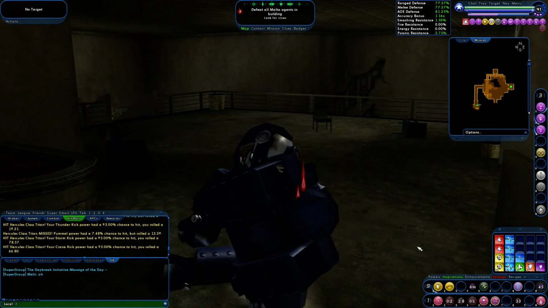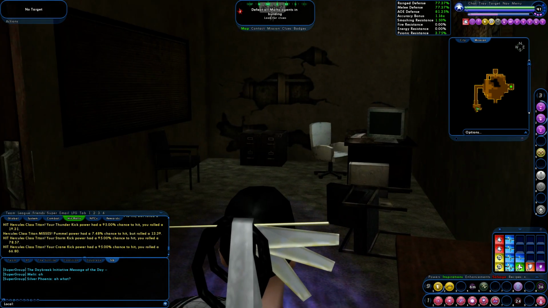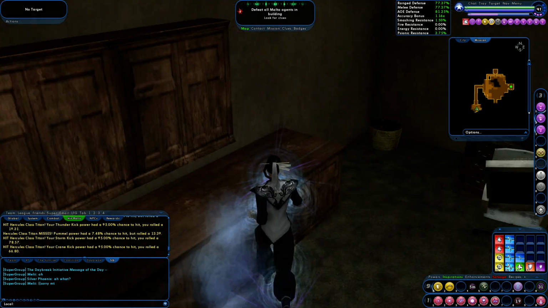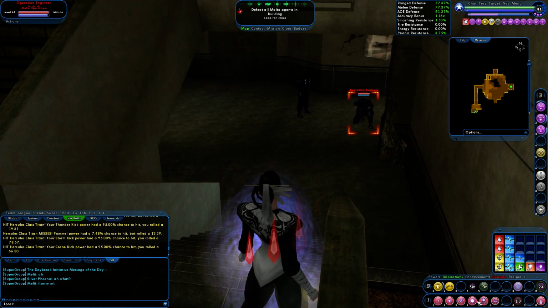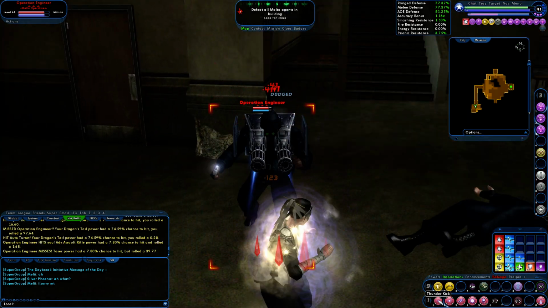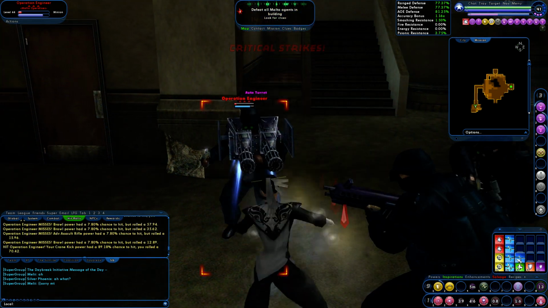So somebody just said "ah" in supergroup. Ah, what? I hear a guy walking around. Where the heck is he? Oh, great. Oh, this is not good. I'm probably going to run out of endurance.